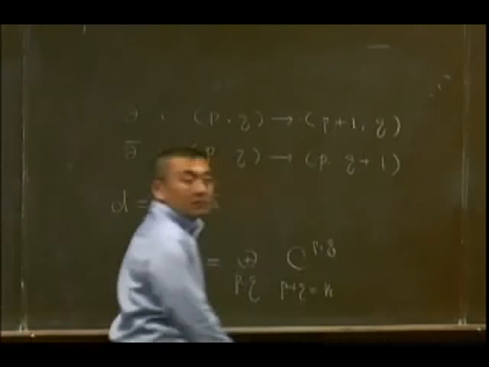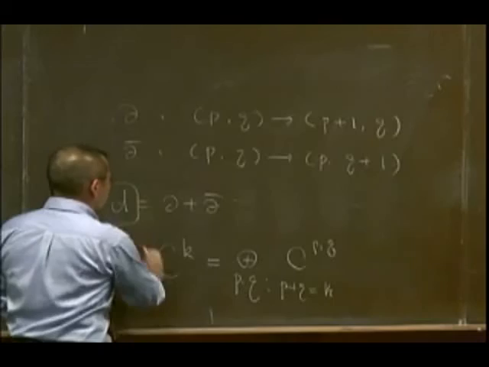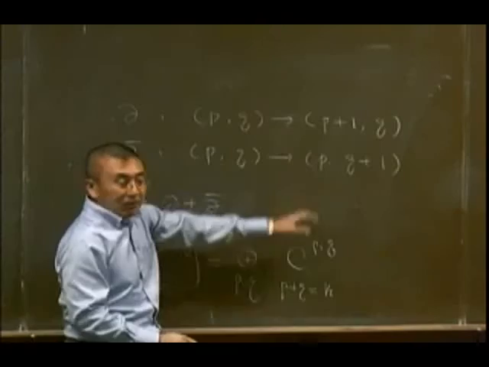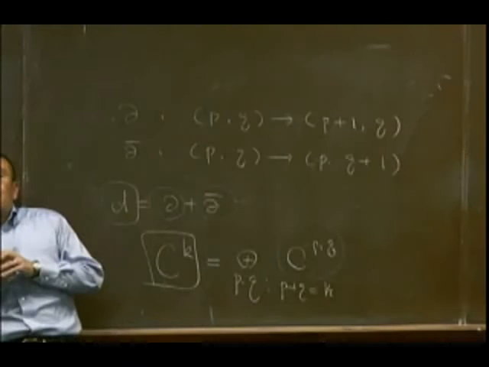And it is true that under both of these operations, K goes to K plus 1. So therefore, this acts nicely on this space, mapping C^K to C^{K+1}. But this is a refinement of this: this one maps into one direction, this one maps into something else, but in such a way that it still stays within C^{K+1}. Okay?